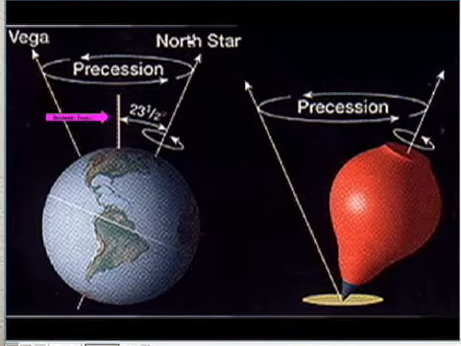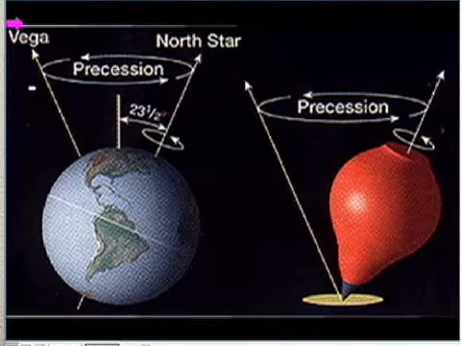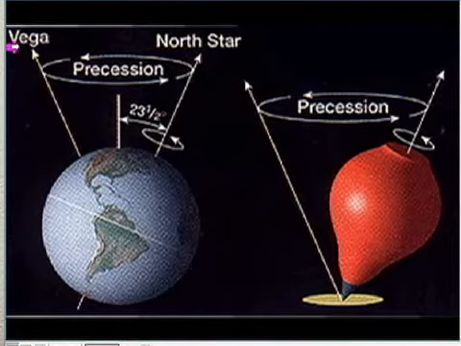Okay? So, right now, the North Star is Dhruvaloka. But in many, many years from now, about 13,000 years from now, it's going to be Vega, the star Vega. And of course, all the star maps and the constellations and everything are going to change. It's going to be a big mess, but I don't think we'll be around to have to deal with it, so that's fine.